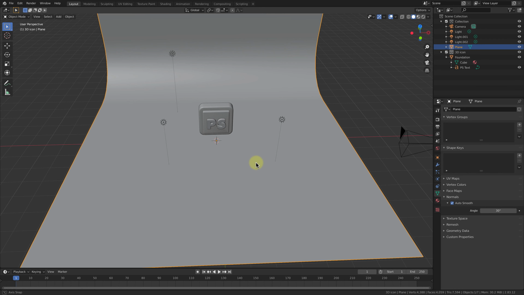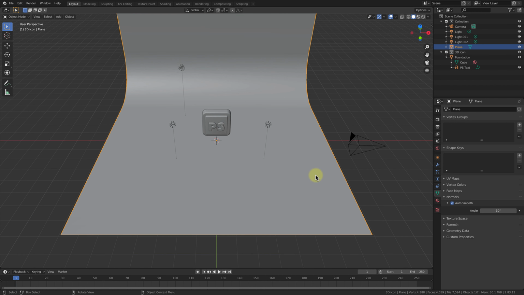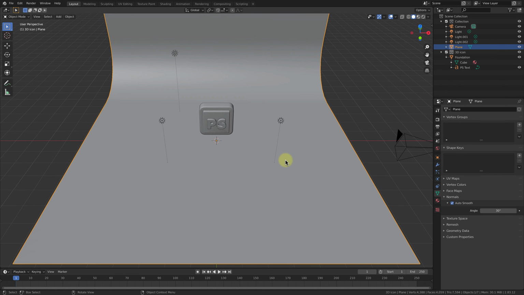Okay, once we have that ready, I'm going to talk about materials. Basically, what a mesh does inside the 3D modeling software is determine the shape of the object. What a material does is determine the look and feel of a particular object. For example, you can make the object look like wood, look like glass, make it transparent, give it a color. These are all part of the material properties.